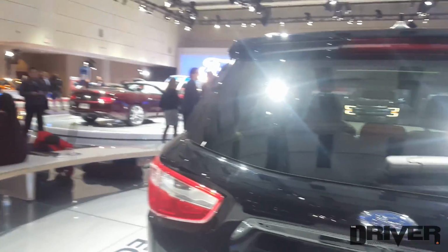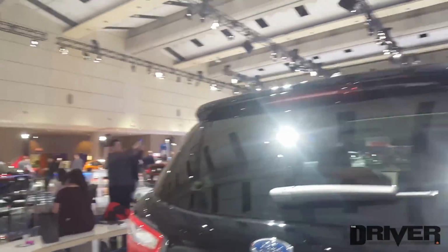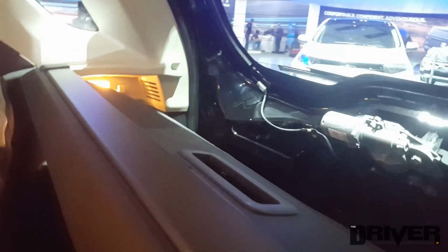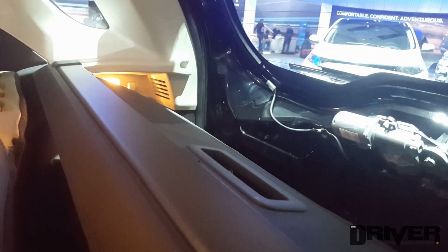So now what we'll do is we'll pop the trunk. Unfortunately, we can't pop the trunk on this model. As you can see, the buttons over here have either been removed or have been compromised. But let's get an idea of how much space we have back there just from the inside. So as you can see, the space back here is just okay. We don't have a sloping roofline, which is good, which provides a lot of vertical space, but don't expect too much space. I would say it's probably comparable to the other vehicles in this category, such as the HR-V and the Chevy Trax. It's like slightly larger than a tall hatchback.